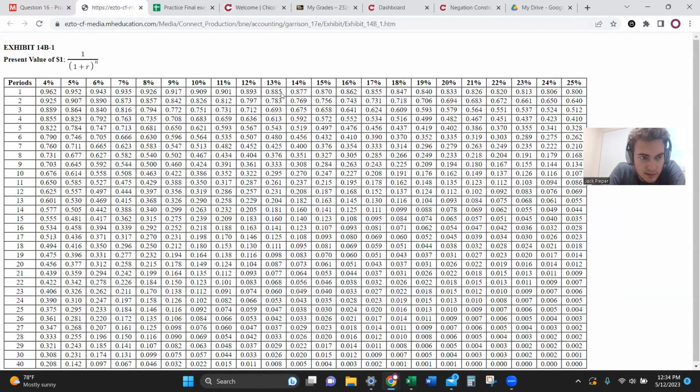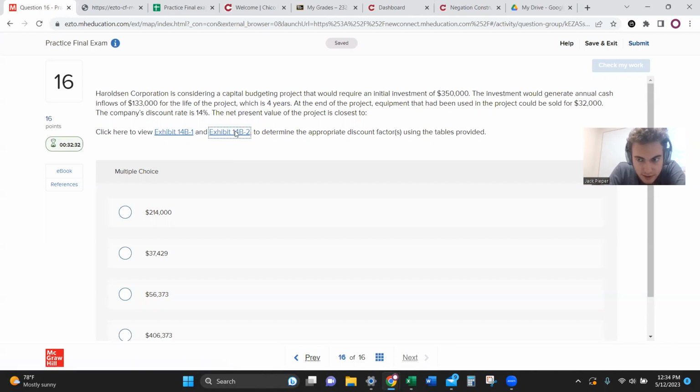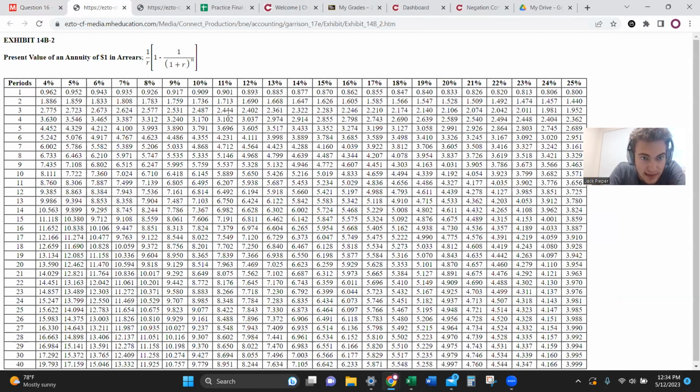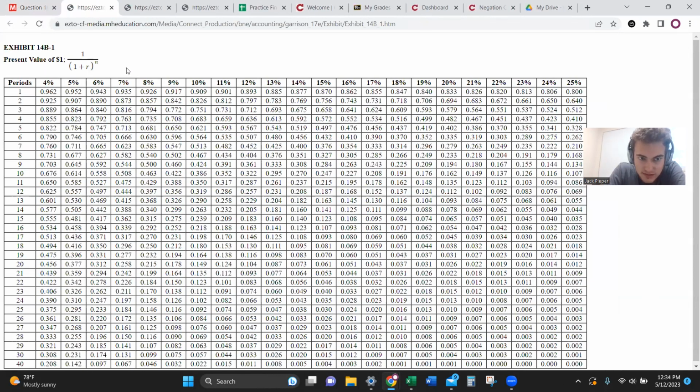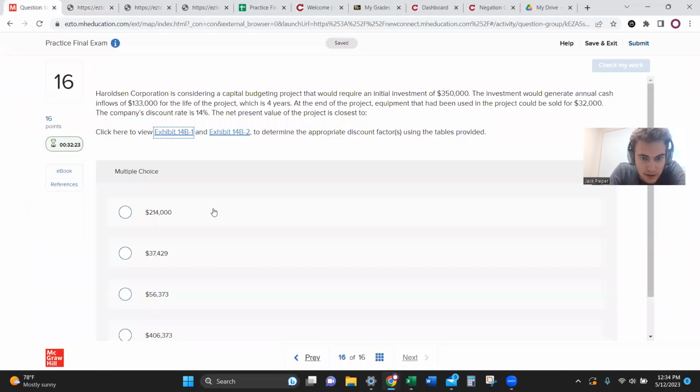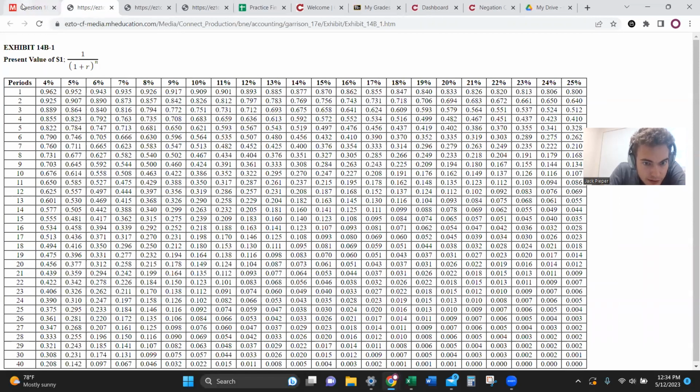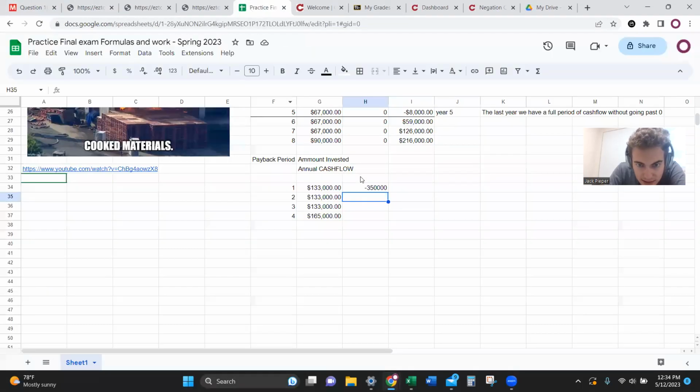So we'll go to the exhibit and we always want this one. If you open it, here's the way to remember. If you open it and it looks like that, don't touch it. Simple. Simple one is better. Okay. So 14% at a rate of 4 years. So we'll adjust this a little bit actually. So I'm actually gonna have a year zero, just so I don't mess this up. So 350. Okay. And again, that's in dollars.